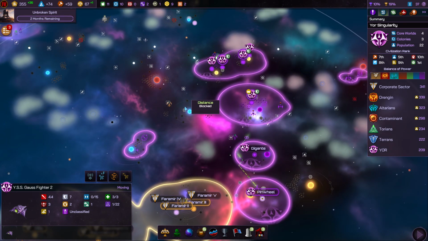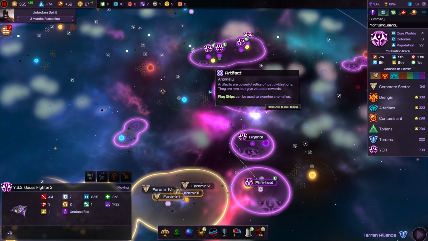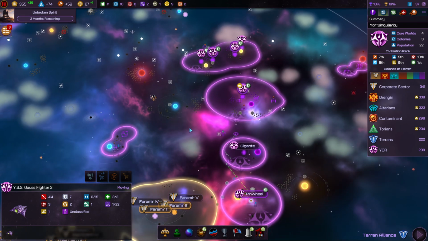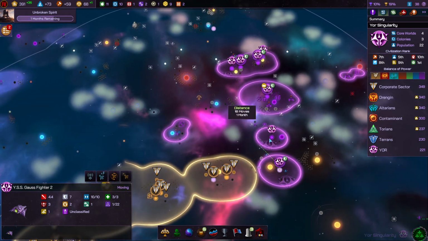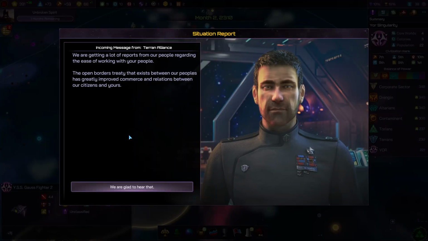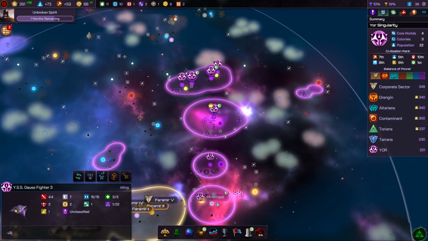Game's moving on at a nice pace, I feel. I might have taken a little longer on the first episode, where my mouth was going at 5,000 miles an hour, but I was playing kind of slowly. I think here we're getting moving a little bit quicker. Okay, they're happy about our open borders treaty. That's fine. Another Gauss fighter going down to Pinwheel.